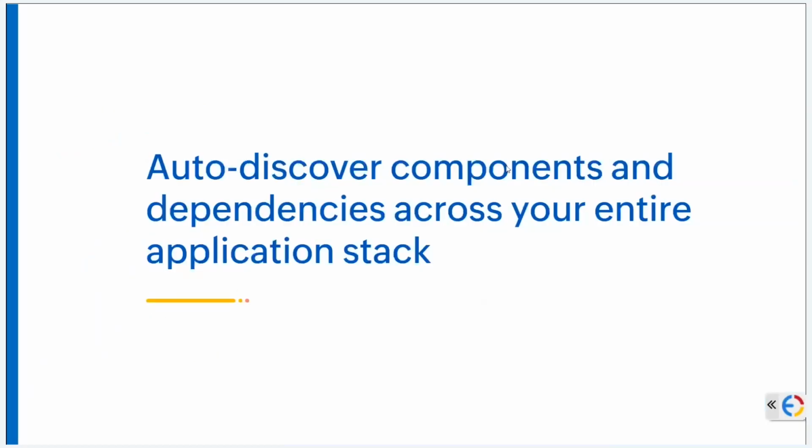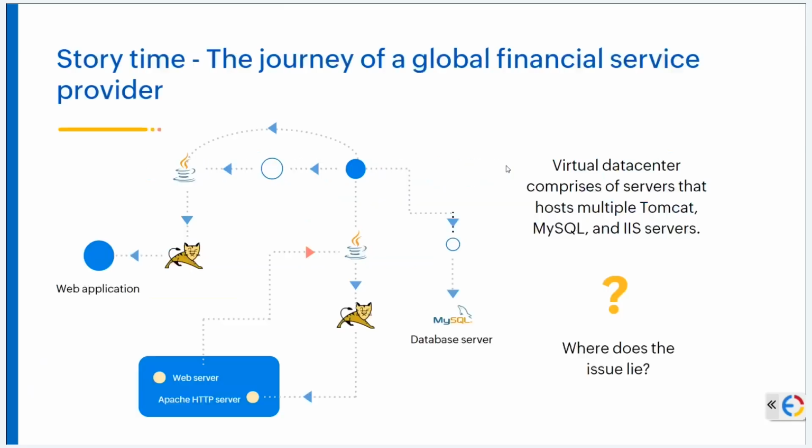So let's proceed to part 1, auto-discovering components and dependencies across your entire application stack. So let us consider the experience of one of our global financial services customers. This company relies on a virtual data center with a complex network of servers, including Tomcat, MySQL, and IIS. Unfortunately, they encountered a service interruption due to an unidentified issue.